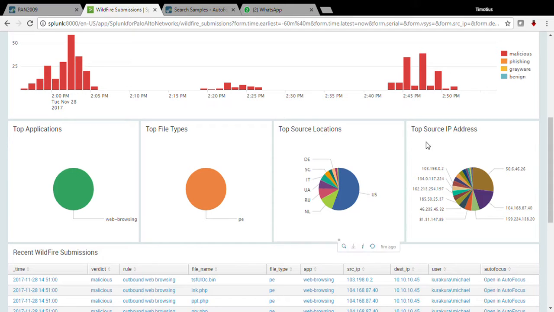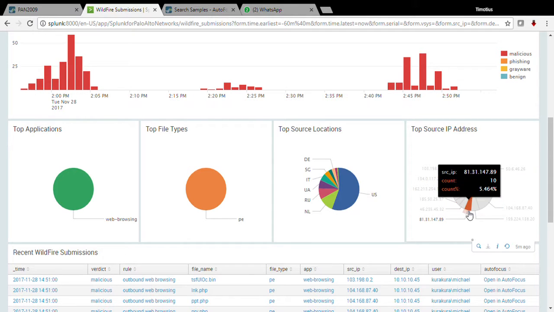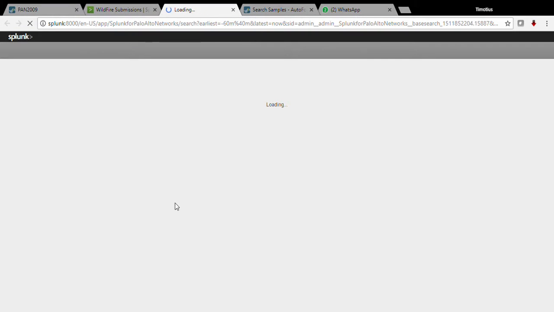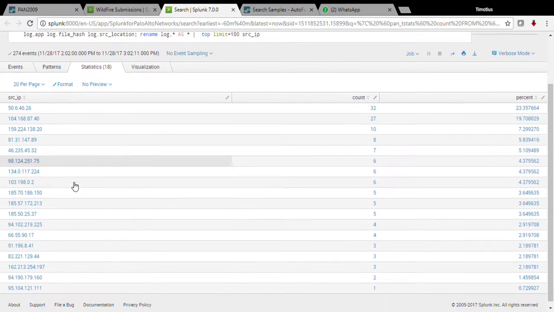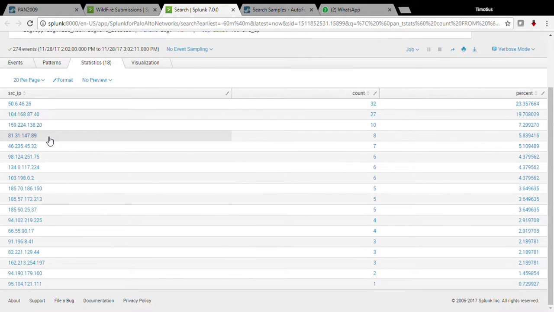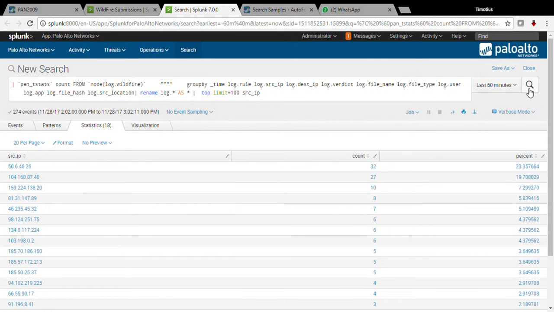So let's say I'm interested in the source IP here, and I'm going to click search. This is going to showcase to you that Splunk can give information from the firewall, which is okay. The information is already for the last 60 minutes. All these source IPs, from the countries Russia, IT and German, are giving traffic to the malicious URL. So I'm going to create an alert of this.